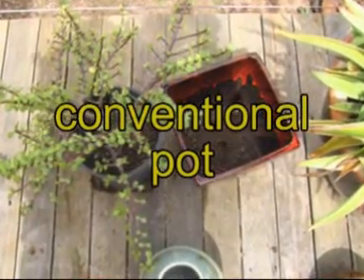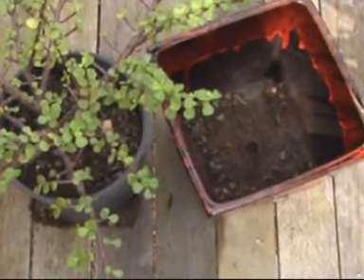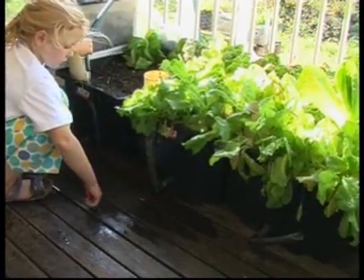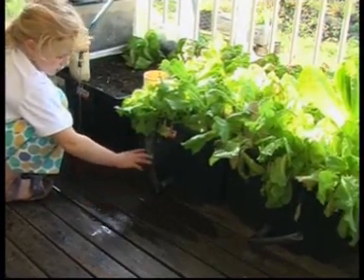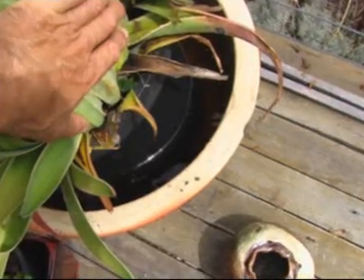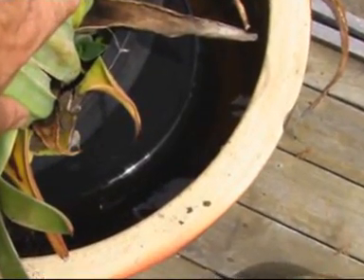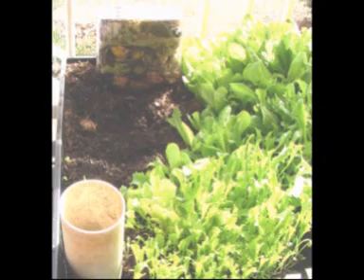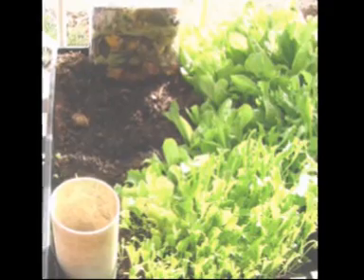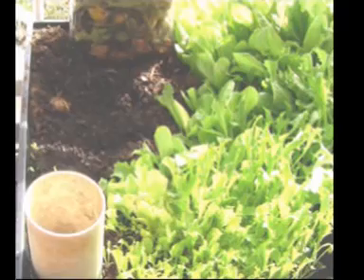This is a conventional pot with drainage holes in the bottom — millions in use around the world, the established standard. Katie wants to make a box so she can grow her vegetables. If she followed the conventional way, she would simply drill some holes in the base, fill with soil, put in her seeds and water with a watering can. But I have shown her a better way — a way that will save a lot of water, help the plants to grow better and save a lot of work.